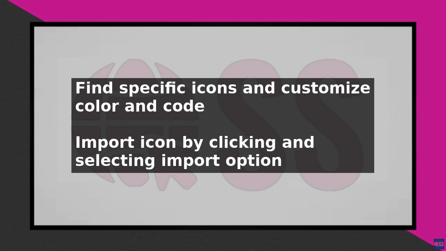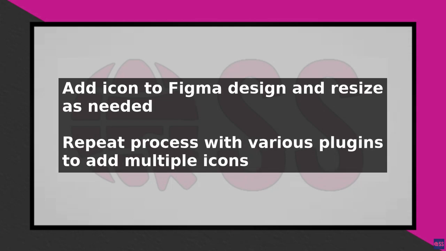To import the icon, simply click on it and select Import Icon. The icon will then be added to your Figma design, where you can resize it and ensure it has a consistent width and height. You can repeat this process using various plugins to add multiple icons to your design.